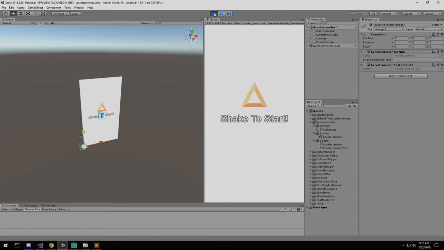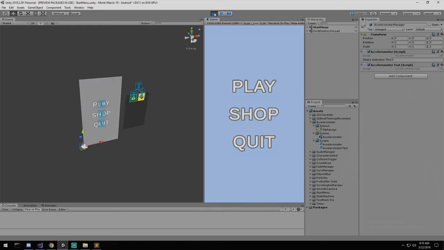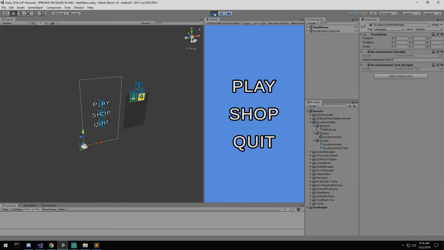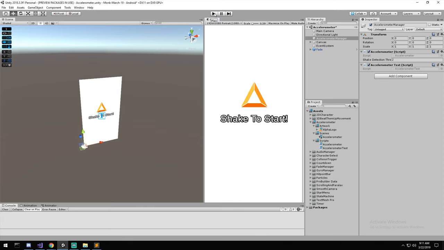If I shake this, wow, it worked. Isn't that amazing? Unexpected. That's how we meddle around with the accelerometer. Now, do know that it's much different than the gyroscope, because the accelerometer doesn't have an idea of its rotation in the real world. It only has what's being affected by gravity right now, and that's it actually. Yeah, it's being affected by gravity.